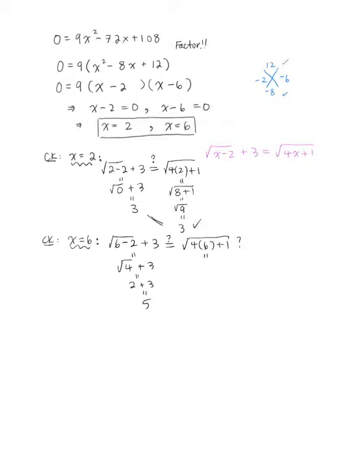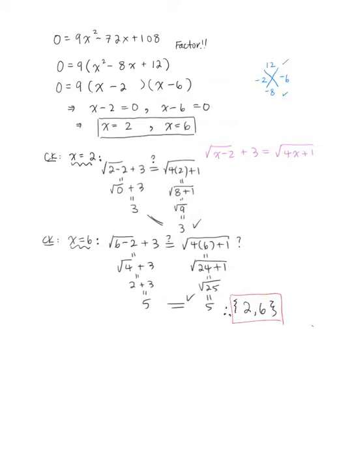All right, now on this side, we're going to have 24 plus 1, which is square root of 25, which gives 5. Yes. So that means that we get to keep both of our proposed solutions as official solutions. So I'm going to write it as, therefore, our solution set is going to be 2, 6. And I'm going to box that for the answer.